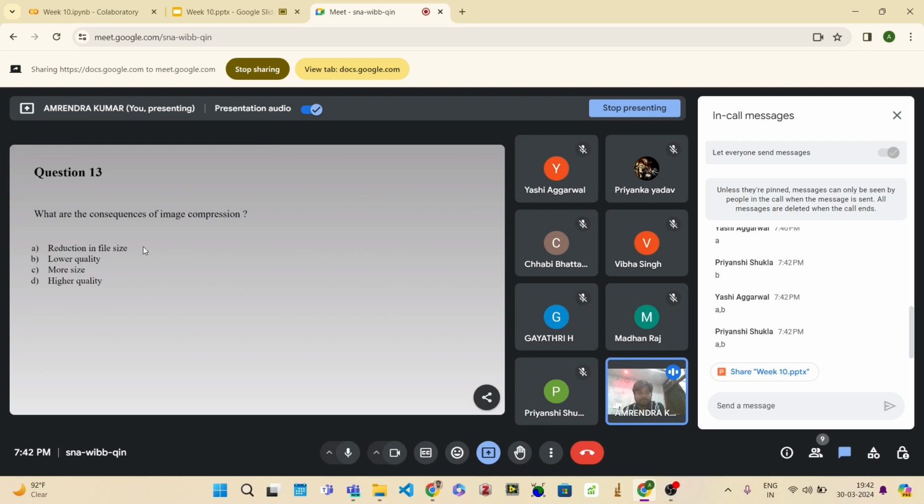So it can actually lower the quality of the image, because that's what image compression means. You can reduce the size, and you can also reduce the quality of the image. As you have already seen in the lectures, they go from 256 format to I think 32 format, and in this way they reduce the file size, right? So yes, it can do both: it can lower your image quality, and it can reduce the file size.